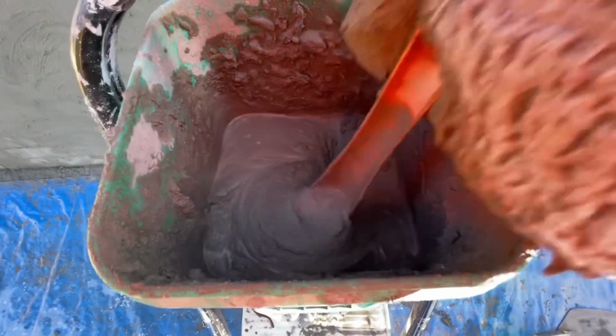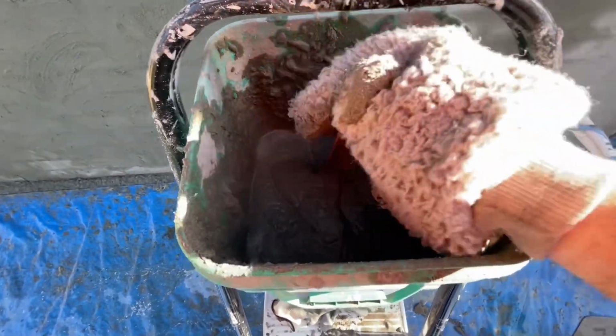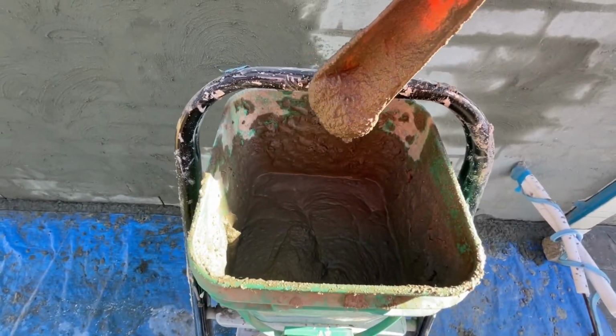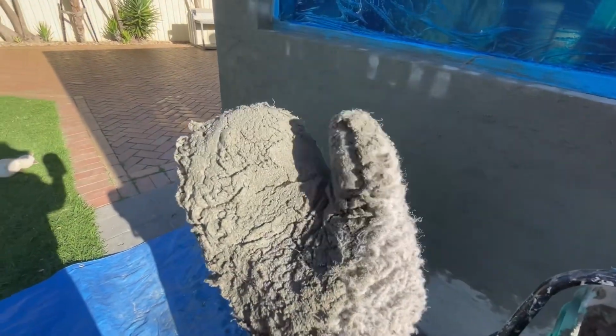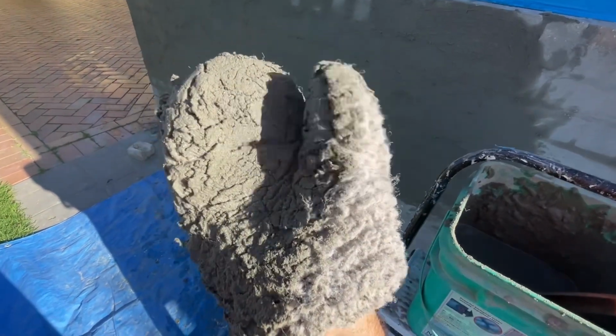This is basically just normal mortar, but as you can tell by how sloppy it is, you got to make it really wet. It's pretty much like, I don't know, like a runny cake consistency, I suppose. Really mushy cake, and basically this is a lamb's wool glove. They say it's easier with one with a thumb. I agree with them, because you can sort of cup it and do things with it, where the other one, if it's just a mitt, you have less control.